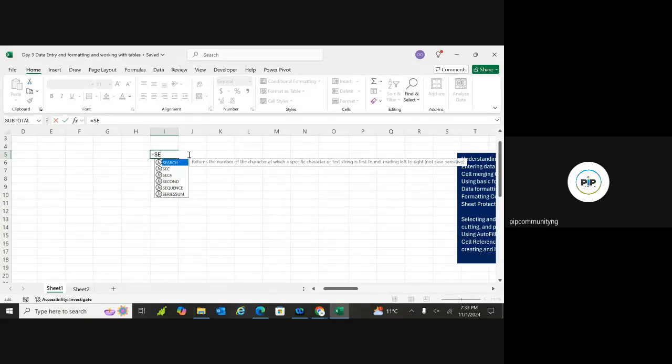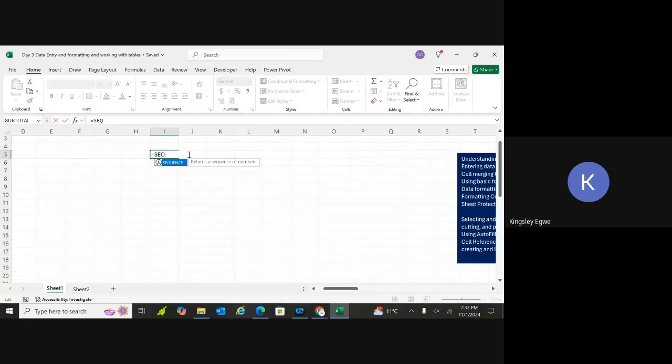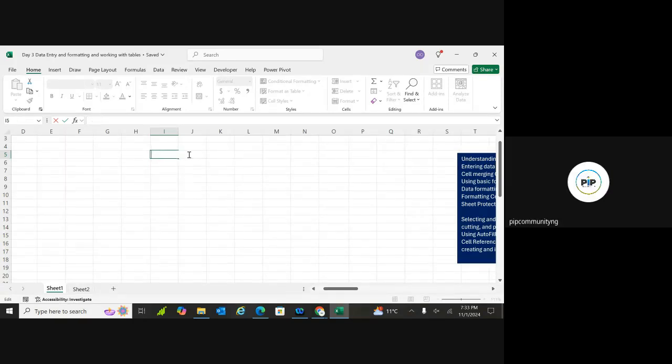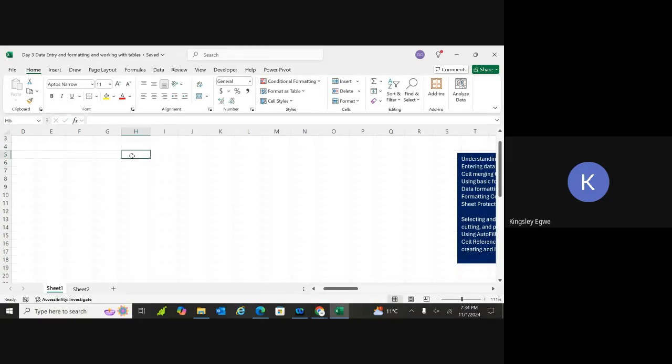These are the things it was showing me. I typed SEQ, and nothing is showing anymore. All the options are no more showing. Version.